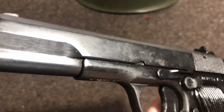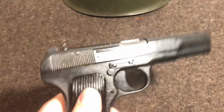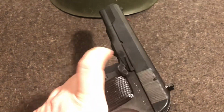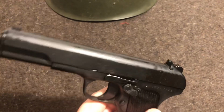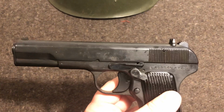It's not the best example of a Tokarev, but for a little over $200, it's not bad. And like I said, the internals look really good. This trigger feels really nice. And racking the slide, it feels very smooth. I'm sure it's a well-used, broken-in gun, but yeah, that's it.